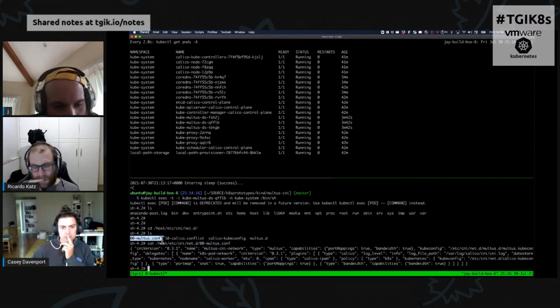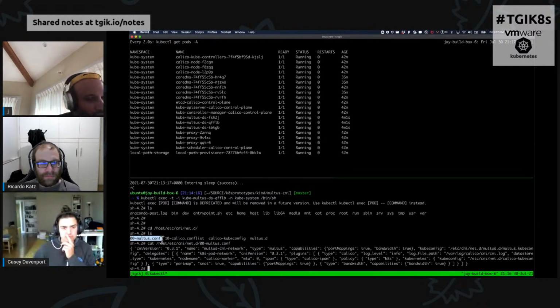So this has now taken precedence over when I normally install Calico. Is it always 10-calico.conflist? Yeah, that's the default file name. So if I was a CNI provider and I didn't want anybody to ever use multus, I would make my default installation 00, like 00-calico, and then nobody could subvert my CNI using that lexicographic thing. Well, someone can always add another 0 to the front. Oh, and then it would be lexicographically less. Okay, yeah, I guess that wouldn't work then.